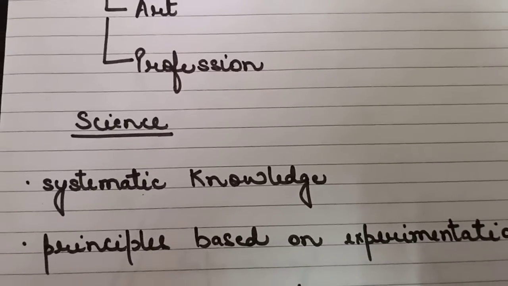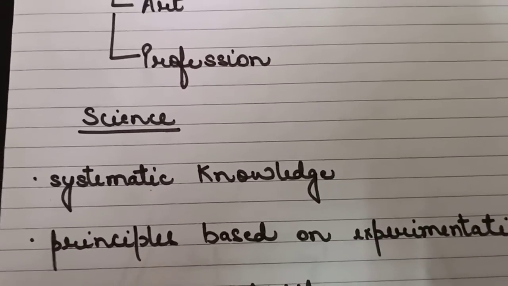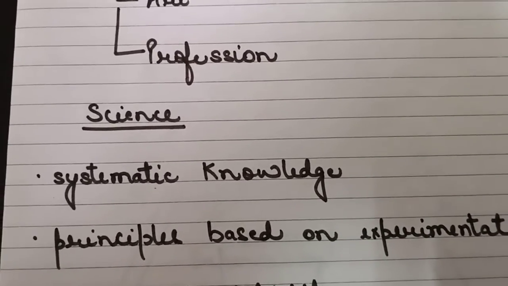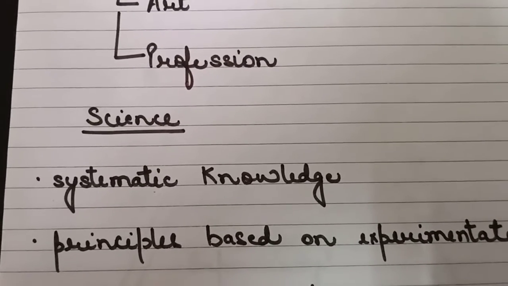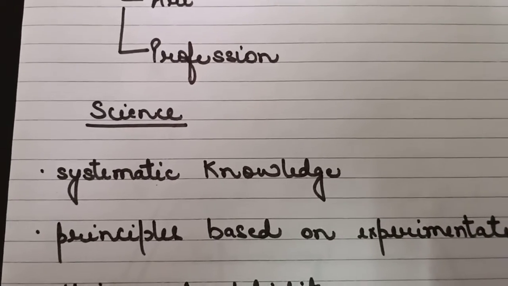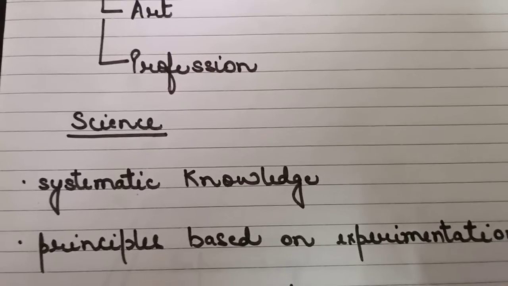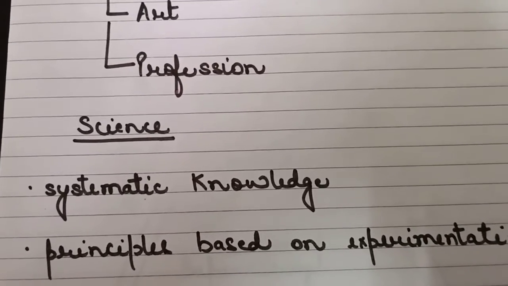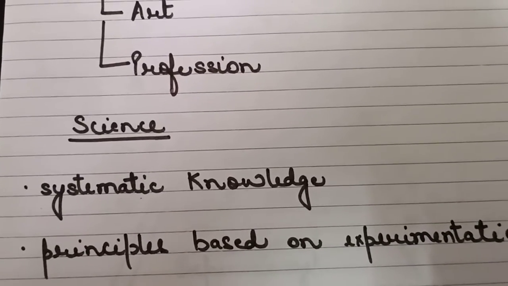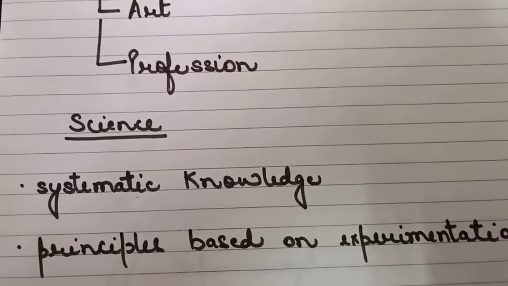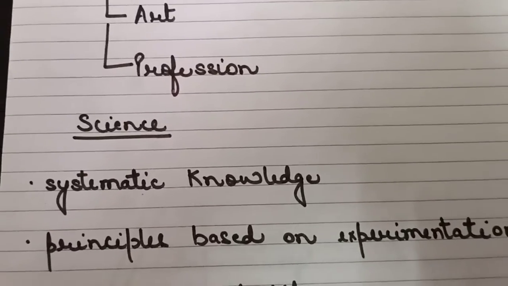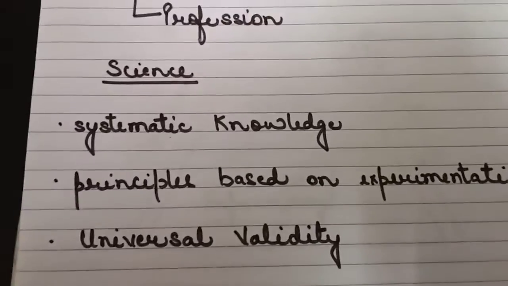But yes, management is an inexact science because the principles of management are applied to human beings, the human behavior, and human behavior cannot be predicted. You have to change your principles, the laws, the certain policies according to the human behavior, that is, the employees working in the organization. So we can say that management behaves as an inexact science. This feature of science is somewhat partially present in management, but still we can consider management behaving as science.